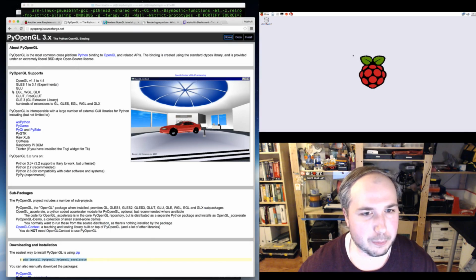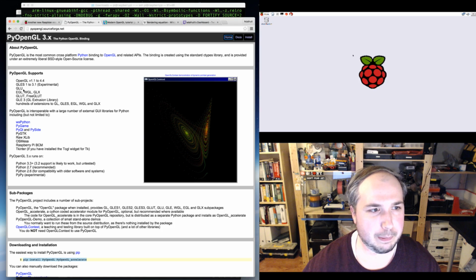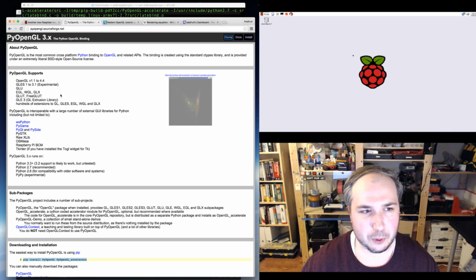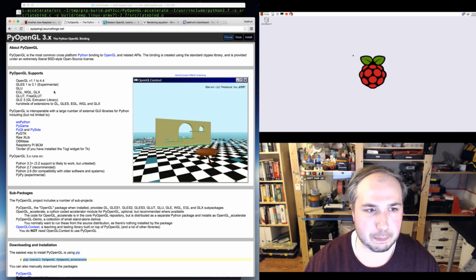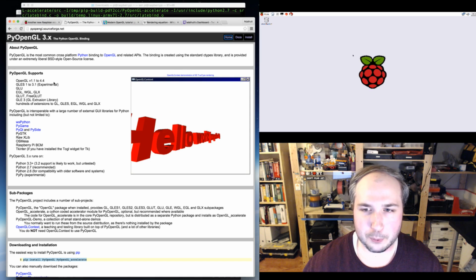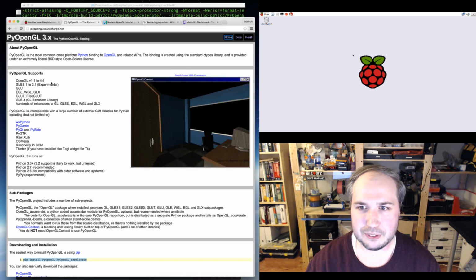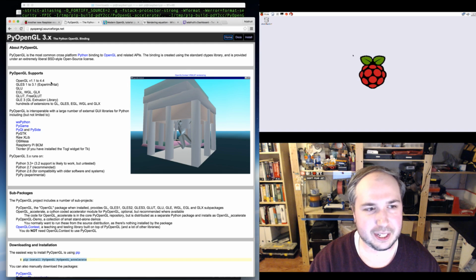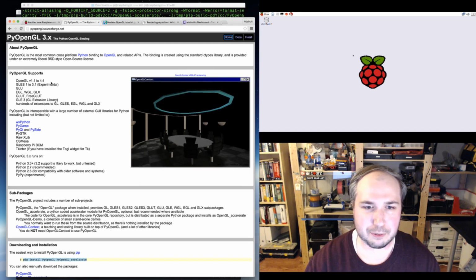And maybe while we wait here for a second, I'll just show you the web page. So this talks a little bit about PyOpenGL. It mentions a whole bunch of things it supports, and it's actually pretty full-featured from what I saw. So OpenGL 1.1 to 4.4, and I'm pretty sure 4.4 is the most cutting-edge version of it. So maybe I'll talk a little bit more about the history of OpenGL in a second, but OpenGL has seen some pretty major revisions, especially after version 2.0.